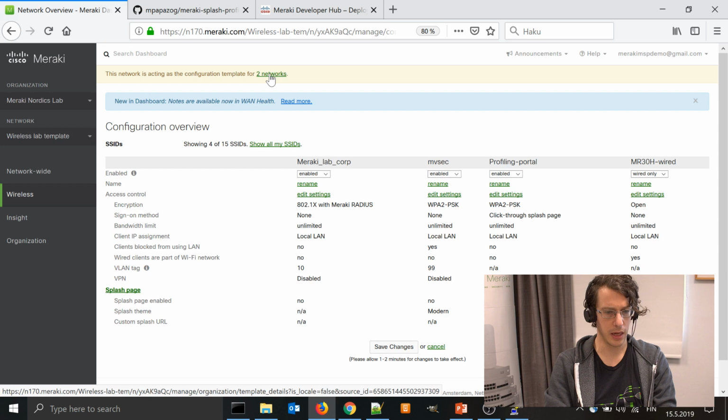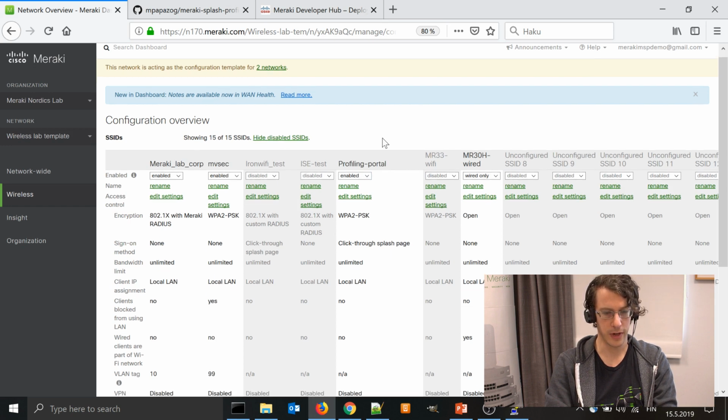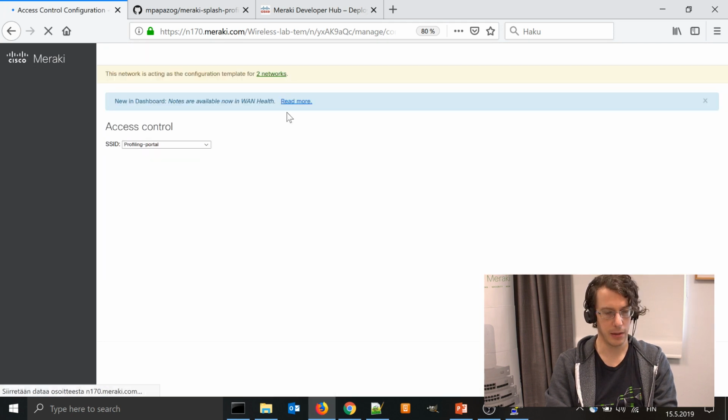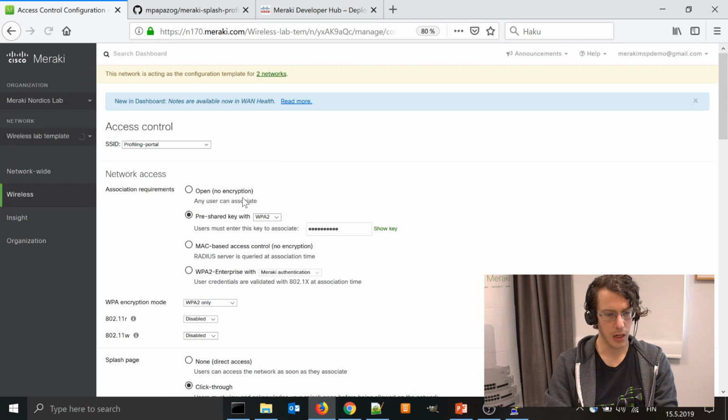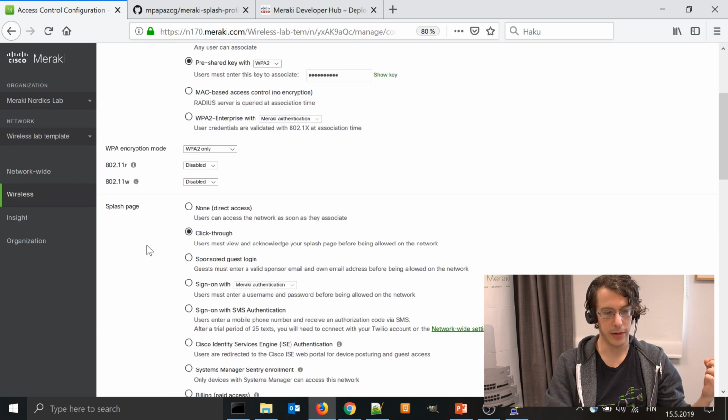So, first of all, what does my SSID look like? I created an SSID, the one that I connected to, that was called profiling portal. If I edit the settings here, what kind of settings did I make? Well, first of all, I gave it this lovely pre-shared key so that there is some security here, and then I created a splash page that is type click-through.